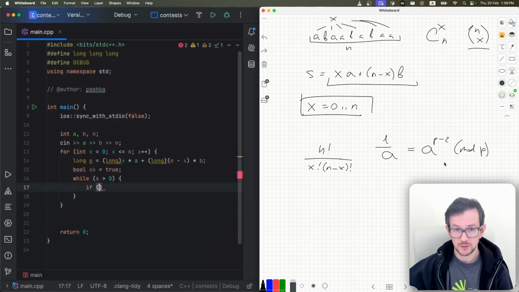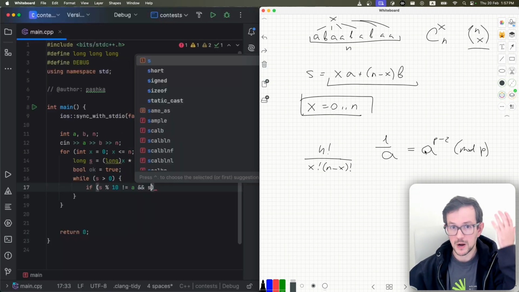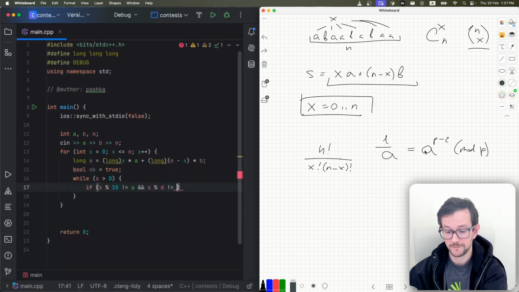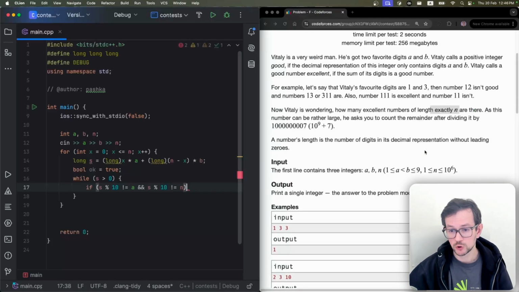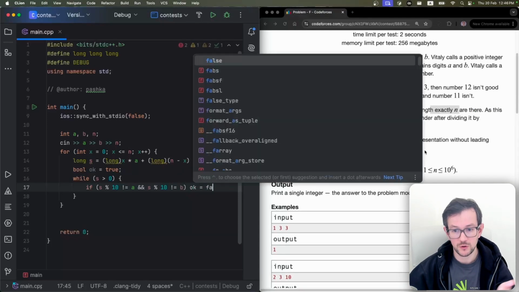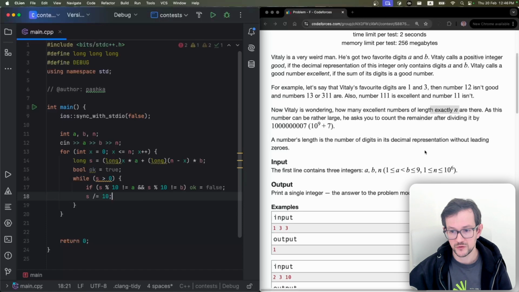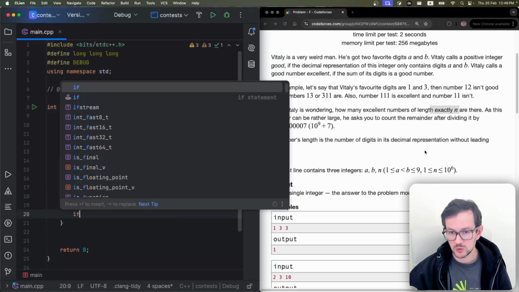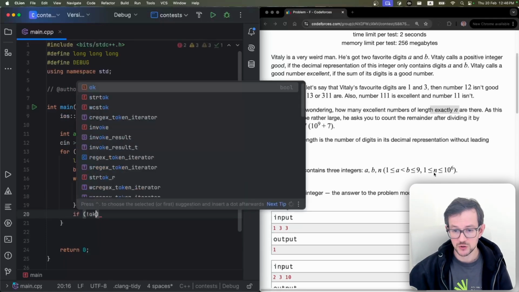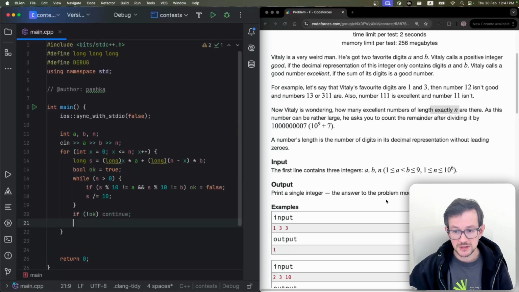That's how you divide in prime modulo, and you calculate power by the binary exponentiation algorithm. Very easy actually. Normally I would copy it from my library. I have all these formulas in my library, obviously. But here, since we have time, I just implemented it from scratch. So this is basically the whole algorithm.